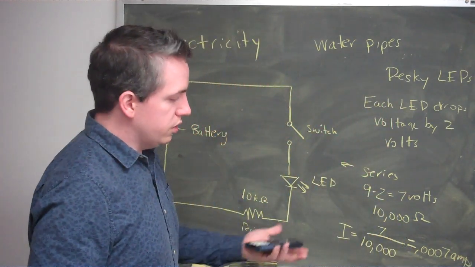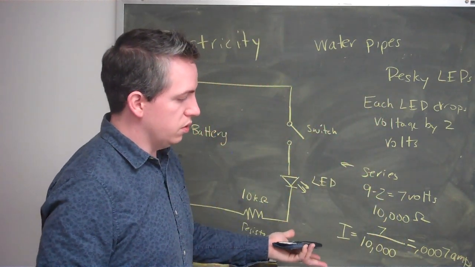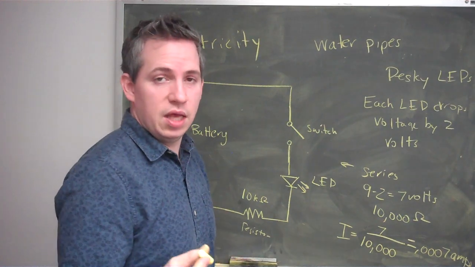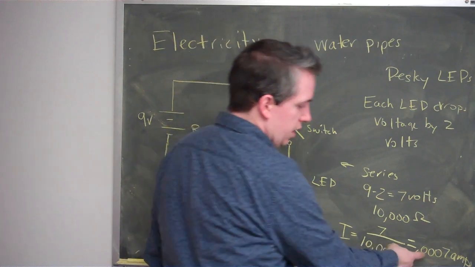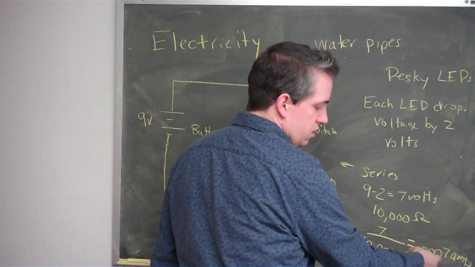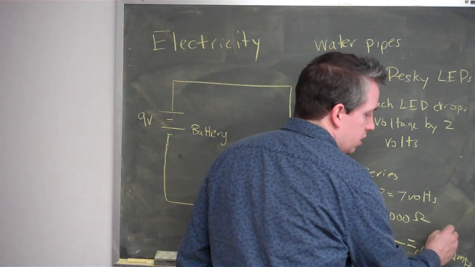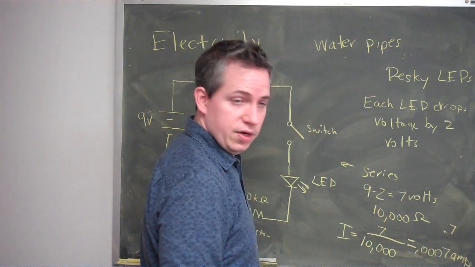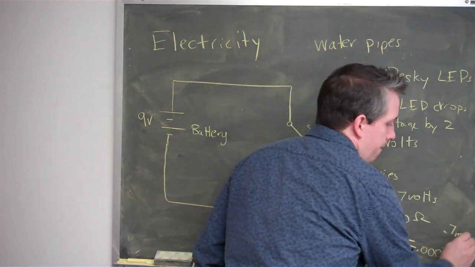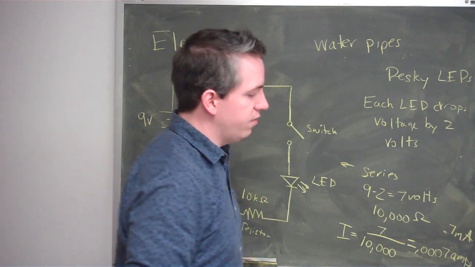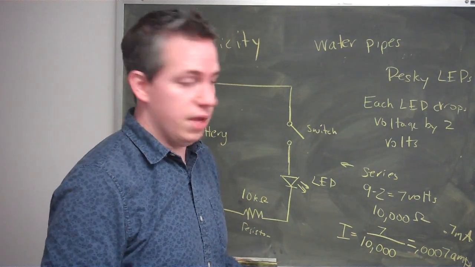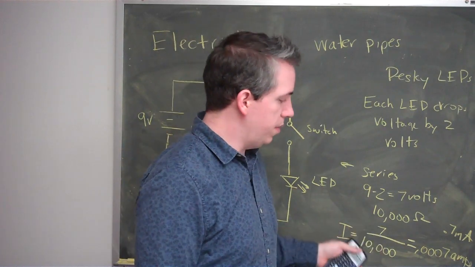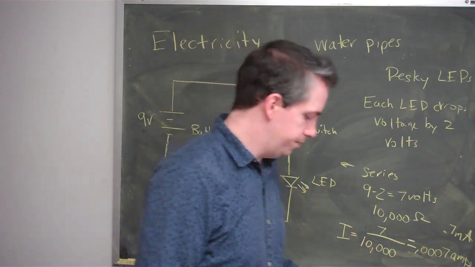One of the ways to describe this is just to call it 0.0007 amps. Because a lot of LED light bulbs have such low currents, a lot of times we'll go to the nearest thousandths. So this is tenths, hundredths, thousandths spot. So this is 0.7 thousandths of an amp, and we call that milliamps. If you ever see 0.7 milliamps or mA, that's talking about how many thousandths of an amp it is. So this light bulb has a current of 0.7 milliamps.